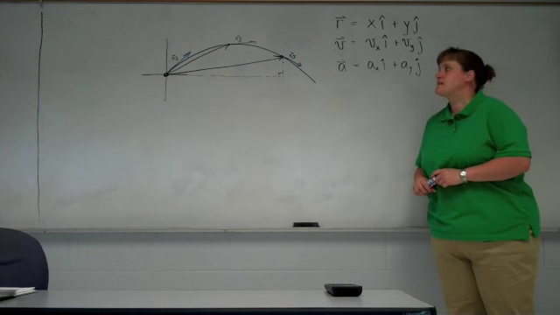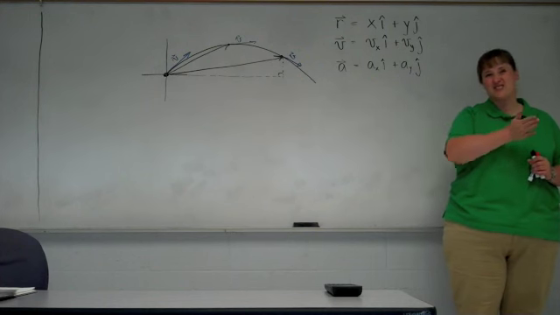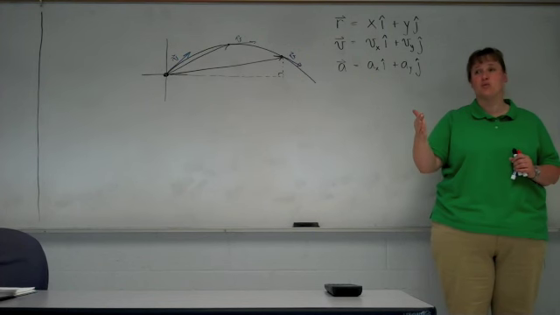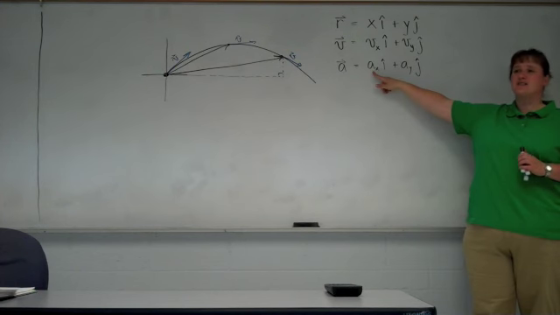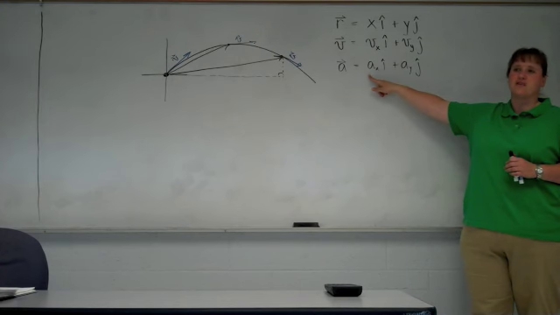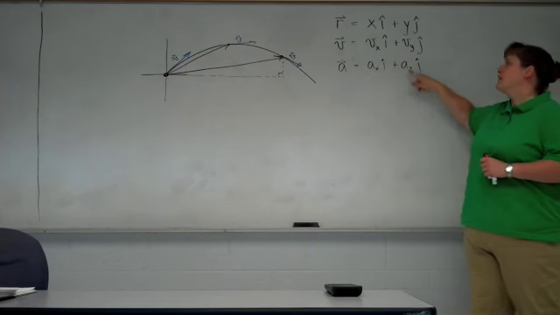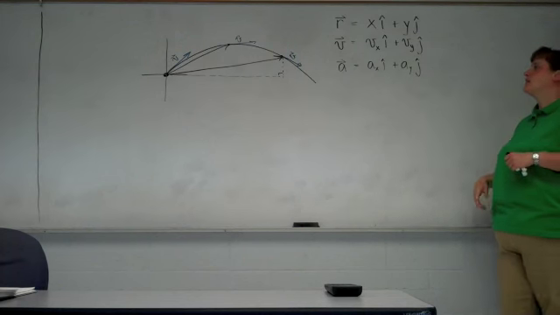For the example of the baseball, if there's no drag, there's nothing to slow it down or speed it up horizontally once it has left the bat. The x component of the acceleration in that example would be 0. If there was drag, which realistically there is, then the x component of acceleration would be negative, because it would serve to slow the ball down horizontally. What about the y direction? Acceleration of gravity, negative 9.8 meters per second squared, exactly right.